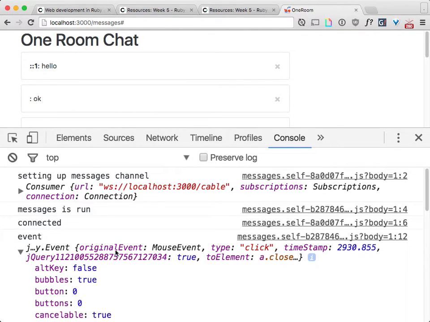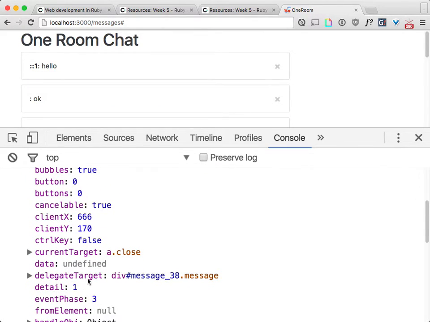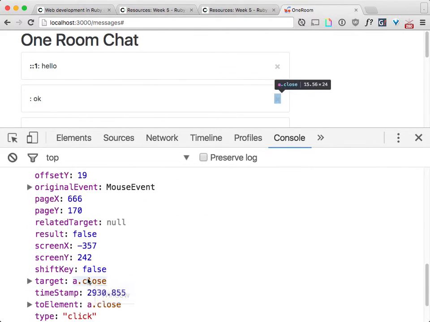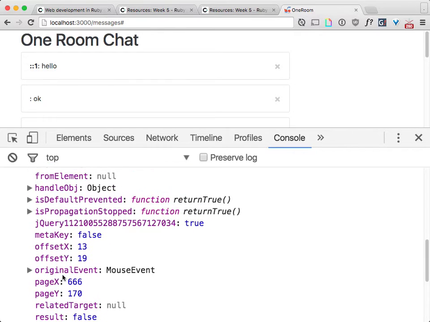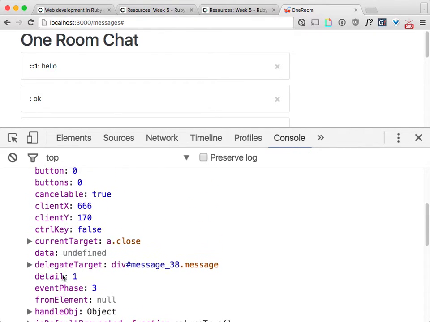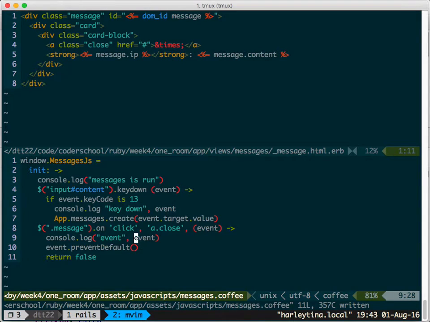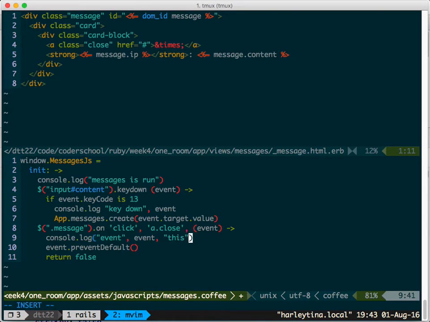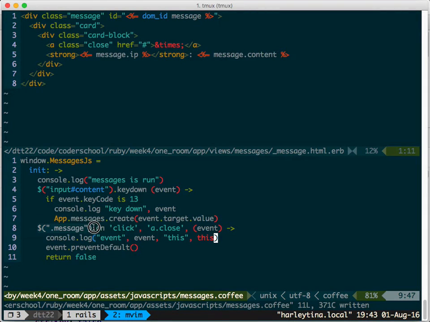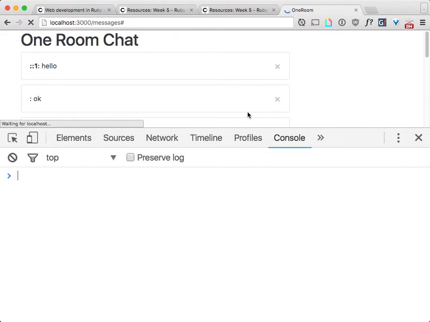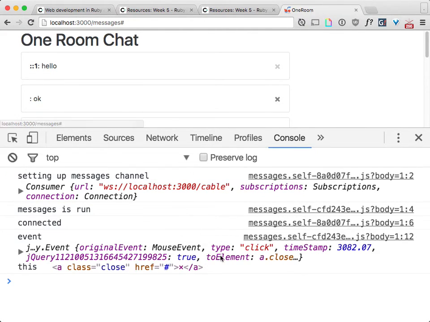Okay, so it's a click event, and you have a target, same as before. Where's my target? It's a.close, right? But there is another thing called this. So I have this guy. I'm wrapping over jQuery, but let's say I have this word, it's the guy that you're doing the click on. So I click on OK, passing this, right?